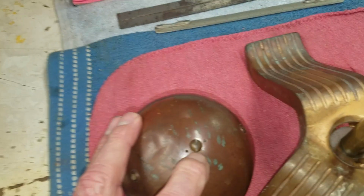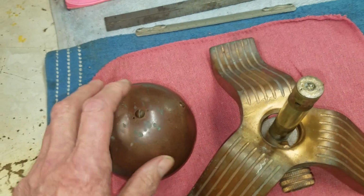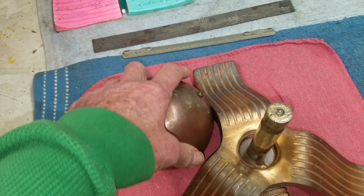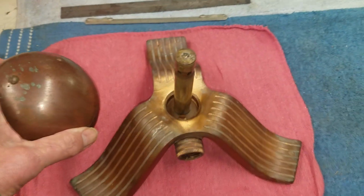Sticking with the ball, there's a little machine screw. Tiny little brass, solid brass machine screw. That comes out and allows the top of the ball to separate from the bottom should you need to clean your nozzles. So they even thought about maintenance.